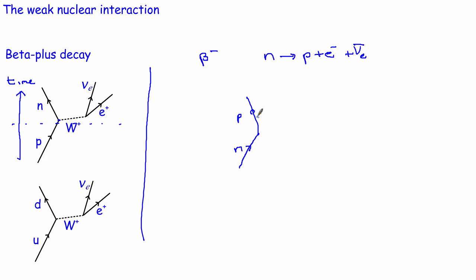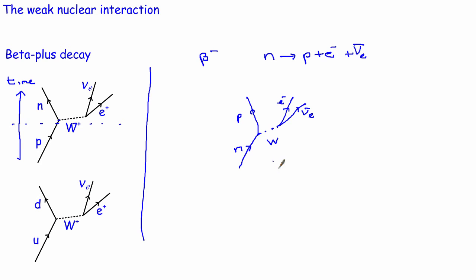So our neutron's come along there, proton's gone up here, and there's now a W particle, and we need to decide what charge this has got. And then when it comes off here like this, we get two particles. You've got your electron and you've got your antineutrino. So let's have a look at this part here.